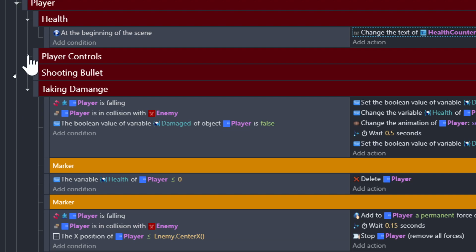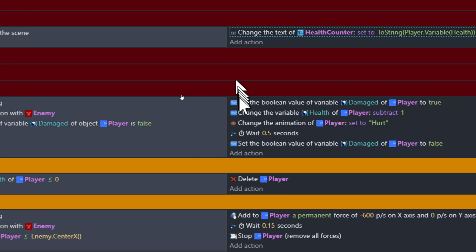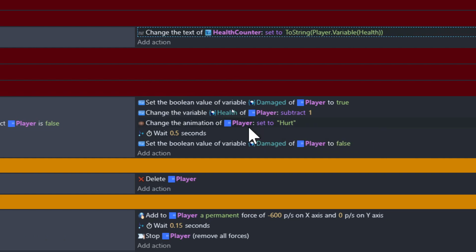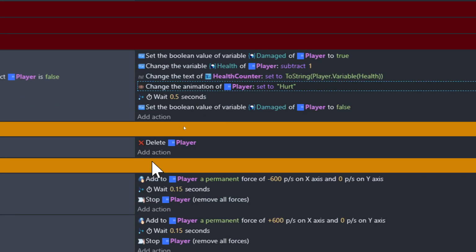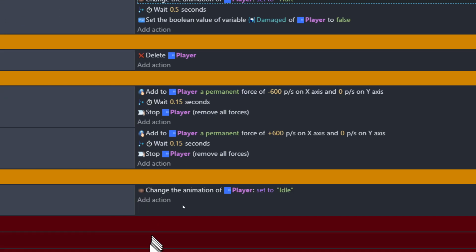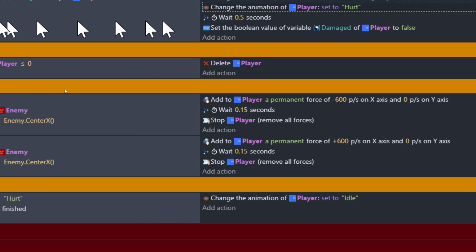Where is it? Probably on the thing that says taking damage. Right. So when we take damage, set the boolean, subtract 1 from player, and then after we subtract, we update the text saying the new health. And that's it. Don't need to change anything else.